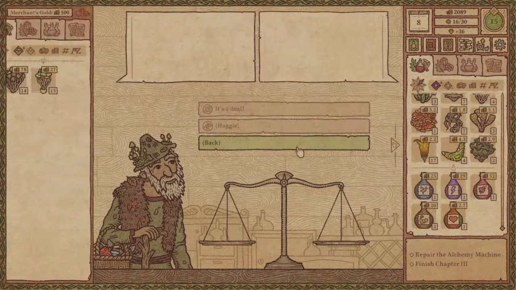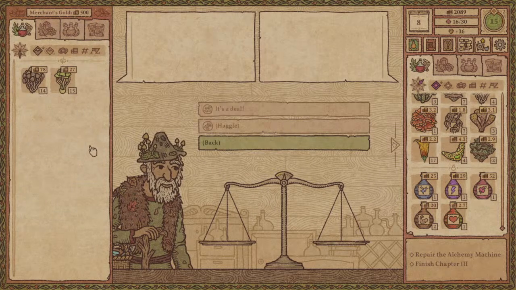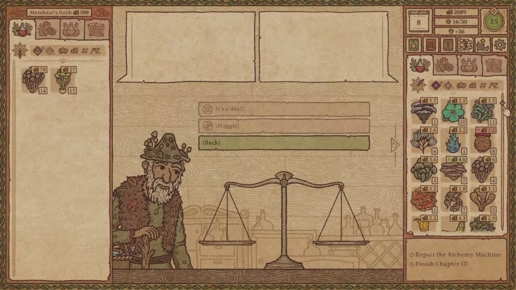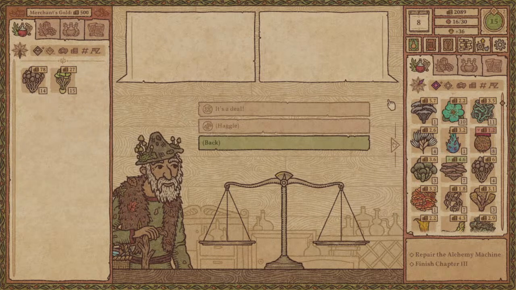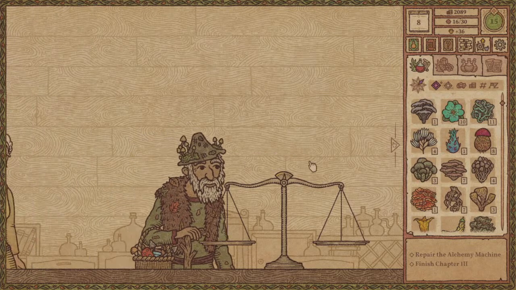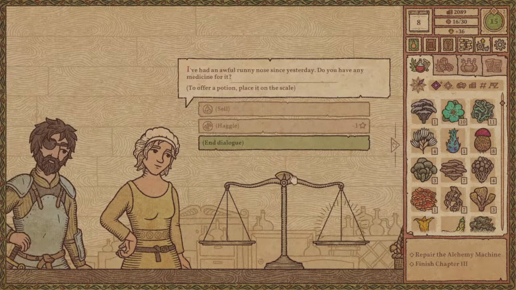Show me your goods now. What do you got? You don't have anything for sale, dude. This guy's supposed to be bringing me all the shrooms. He's barely got anything on him. I'm paying $78 for these. Are you crazy? I'm paying $78. I got $2,000. I'm not paying $78. Get out of my shop.